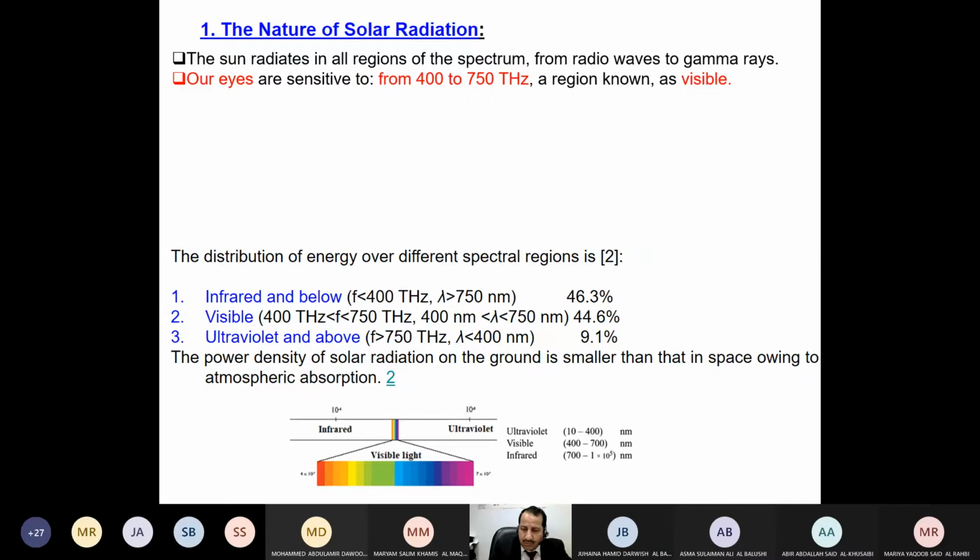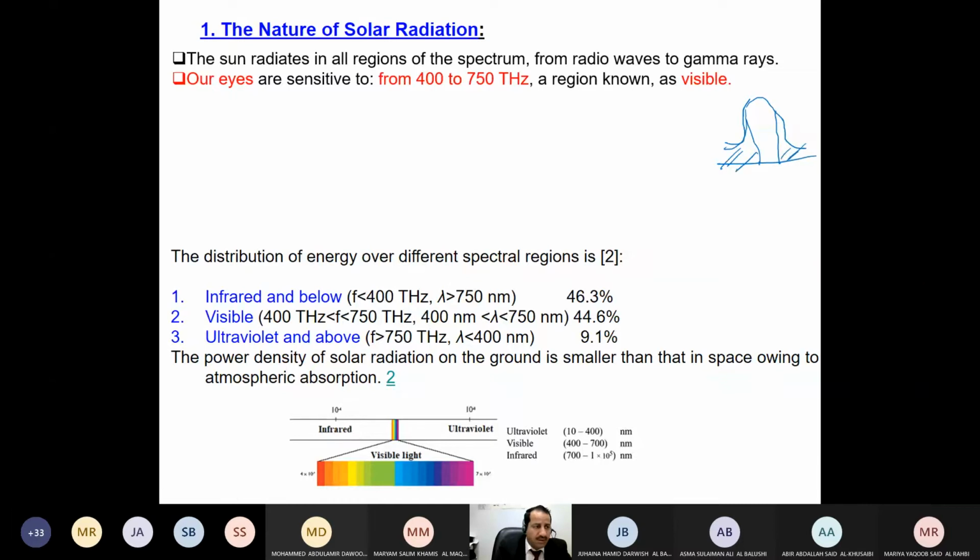Part of the spectrum we are talking about, by the way, when I say spectrum, as you can see here, this spectrum is similar to any bell shape. Any bell shape in this way represents the spectrum. The part in the middle is called the visible region, which is in the range of 400 to 750 terahertz. This part can be seen by eyes. And there are infrared radiation and ultraviolet, the other parts, here and here.